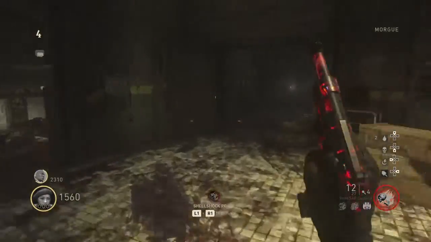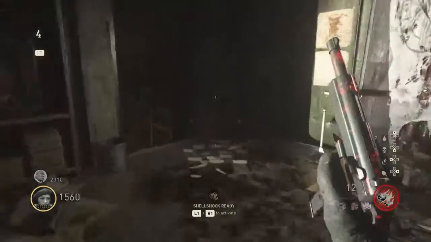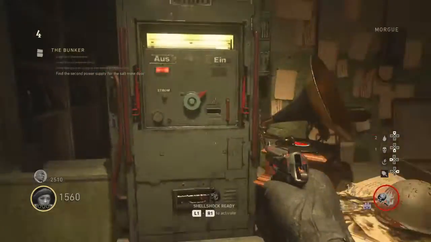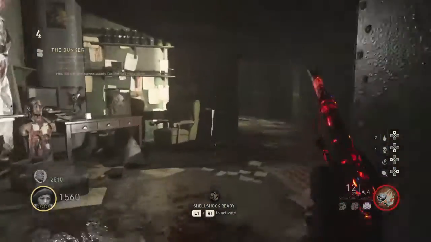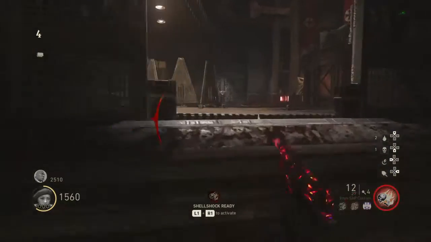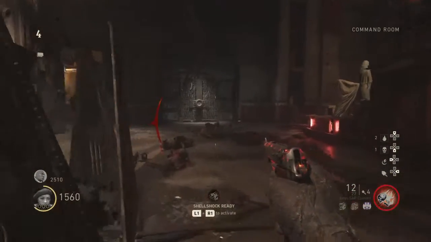Alright, so when you open the first door on the left, you simply run around, first door to the right, follow it all the way around. On the wall is the first power supply. Then we run around to the other door that's located directly across from us, as you can see.